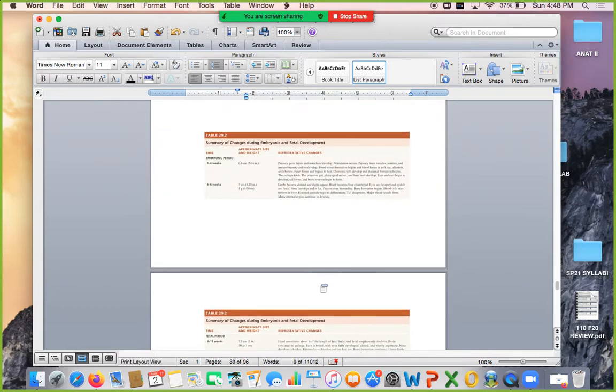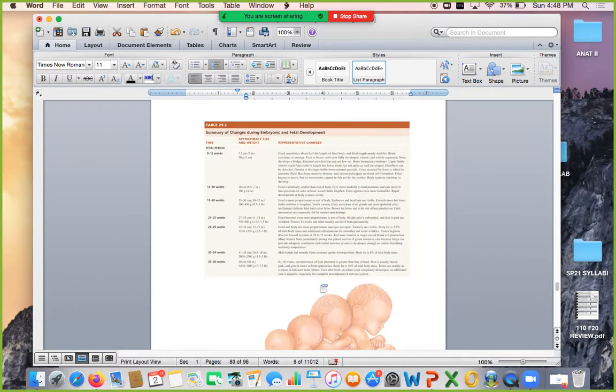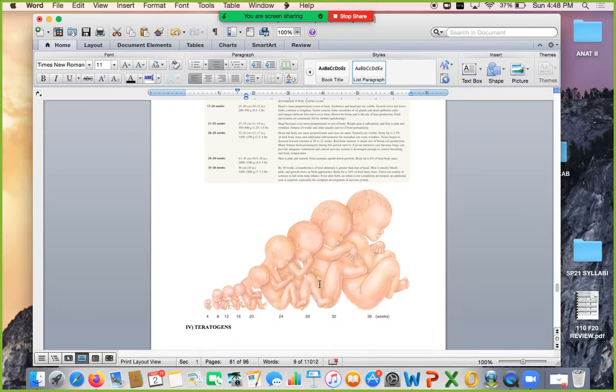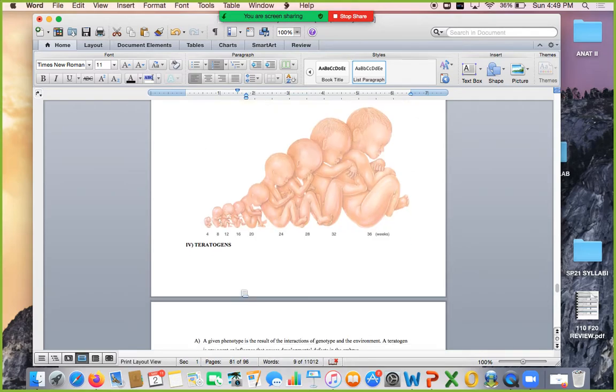All right, so this table summarizes all the changes that occur during embryonic and fetal development. I am not going to linger on this too long because I have another review session to get to in about 45 minutes. This is going to be how large the developing infant, developing embryo, and then fetus is going to be relative. Obviously, this is not depicted in inches, but just so you can see the shape. Originally, the head is going to take up about 2/3. I'm sorry, about 1/3, I apologize. About 1/3 of the body, and then later on it's going to be much smaller in proportion. So really the head and the developing brain is going to be the first thing in development that we really are going to focus on during embryogenesis.